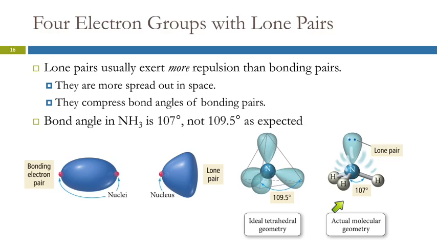So what we observe for ammonia is that these angles are 107. They're squished a little bit together. I am not going to test you on the exact angle of ammonia. But I do want you to know that because of this lone pair, those atoms are going to get squeezed together a little bit. And you should be able to tell me that this angle is less than 109.5. If we need to know exactly how much, we'll go look it up. But we need to know that the lone pairs are more repulsive and they're going to push the other atoms slightly together. Any questions?